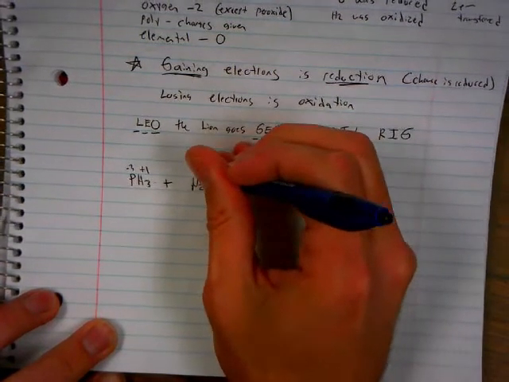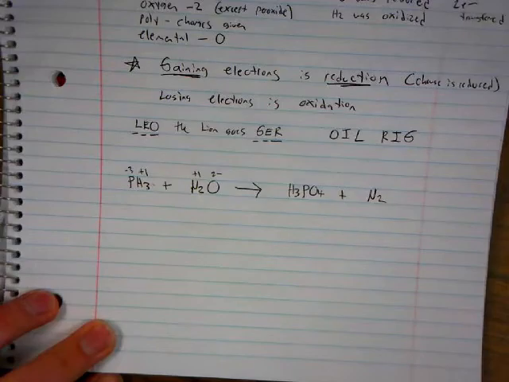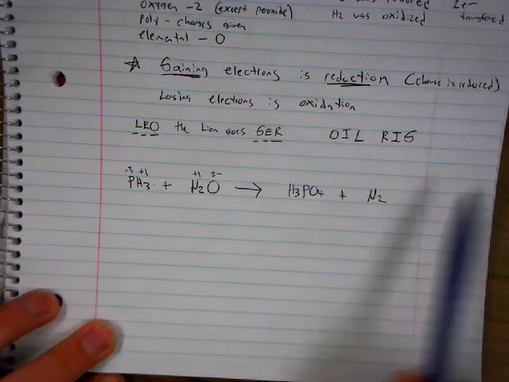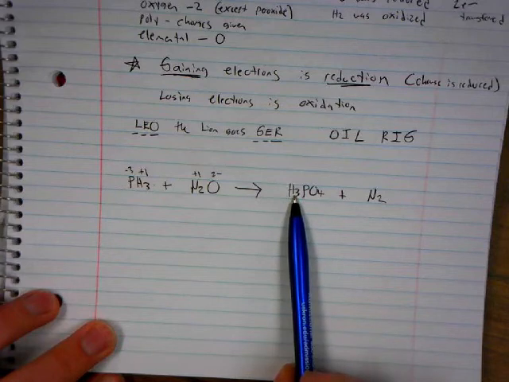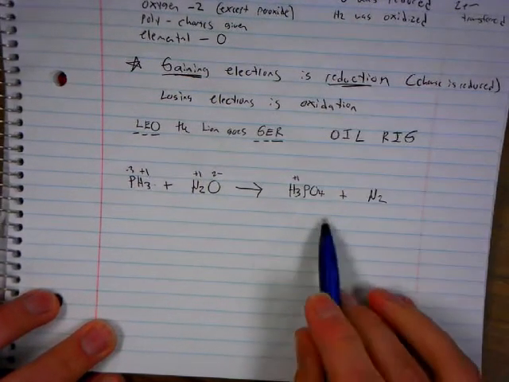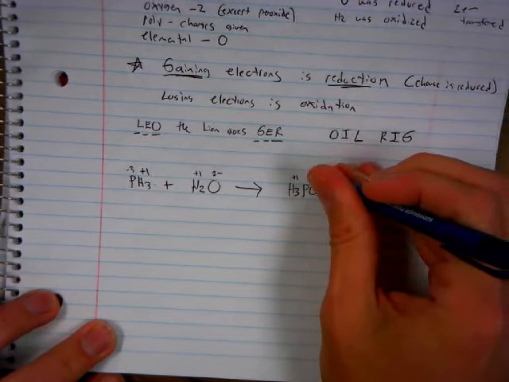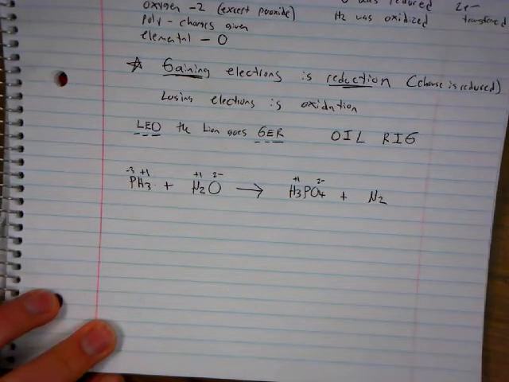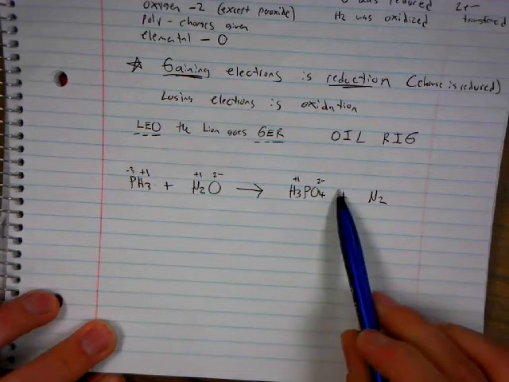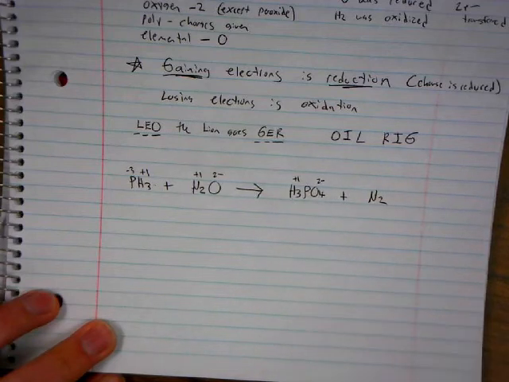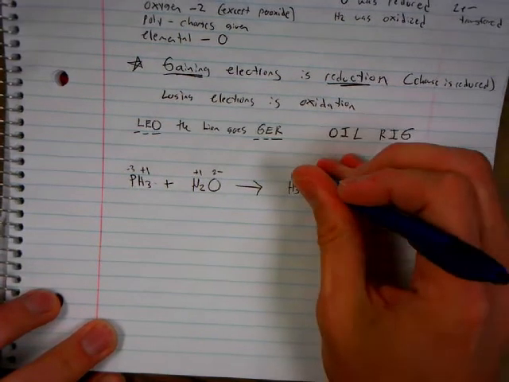Oxygen is minus 2, so that means this nitrogen must be plus 1. So this is different than just looking at the periodic table to see how many it would normally gain. Oxidation numbers are different. This hydrogen is going to be plus 1. This oxygen is going to be minus 2. Here comes the tricky part. Negative 2 times 4 is negative 8. Negative 8 plus 3 is negative 5.